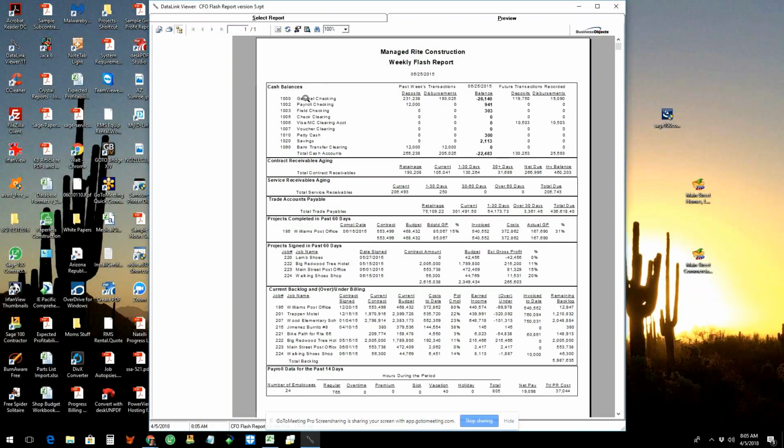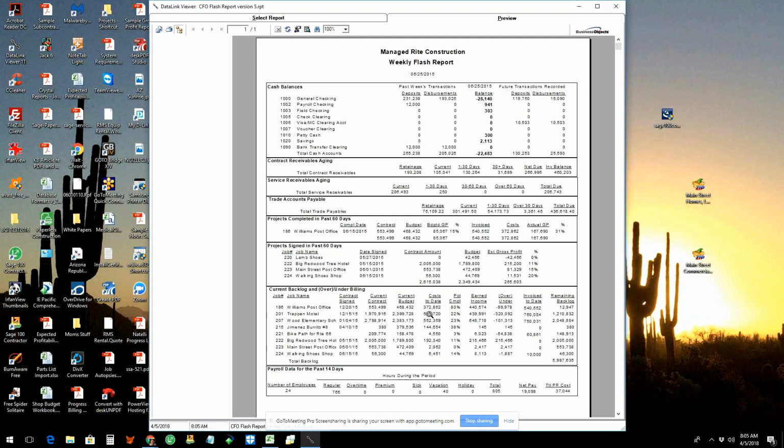Report, just to remind everyone of the various sections that are available, including cash balances, receivable aging for contracts, receivable aging for service invoices, trade payables, and then some project information, including projects completed in the last N number of days, projects signed in the last N number of days, and the current backlog.